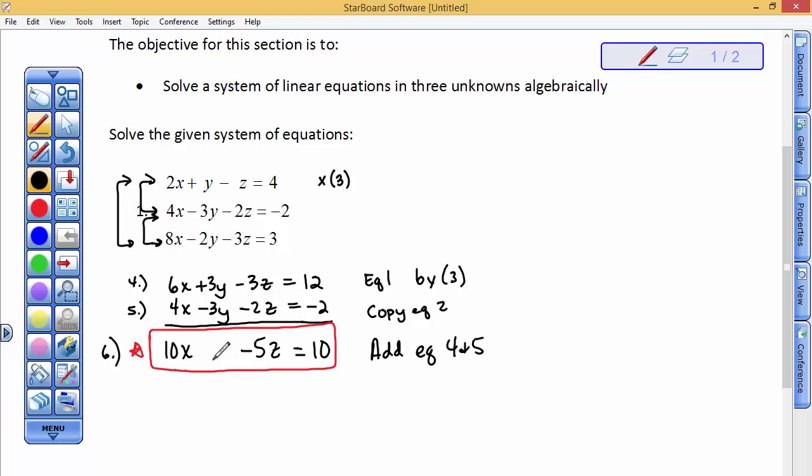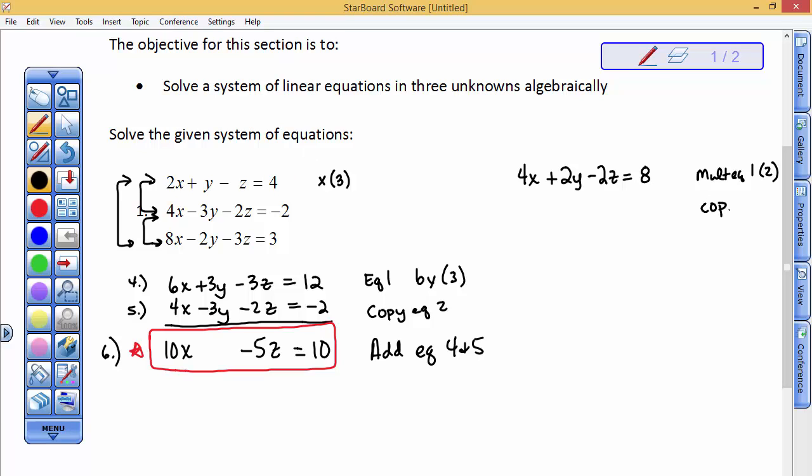I have to do this again. I have to use 2 different equations. I think I'm going to use the first and the third now. So I'm going to come on over here and multiply equation 1 by, let's see, I think the number 2. So that this will become a 2y, so that I can add it with this minus 2y. So if I multiply this equation by a 2, this 2 times 2 is 4x, 2 times y is 2y, and then 2 times this minus z is a minus 2z, and finally on the right side of the equal sign, 4 times 2 is 8.